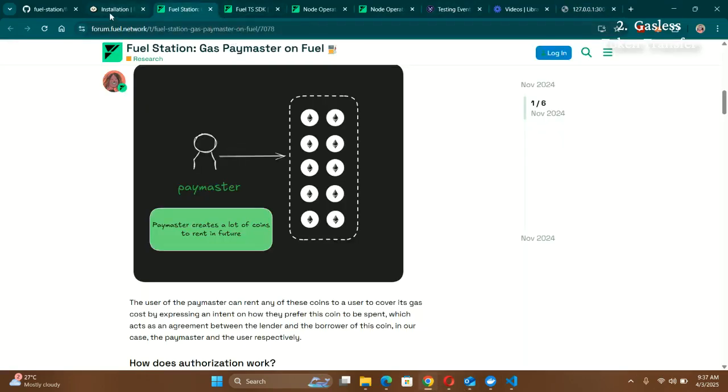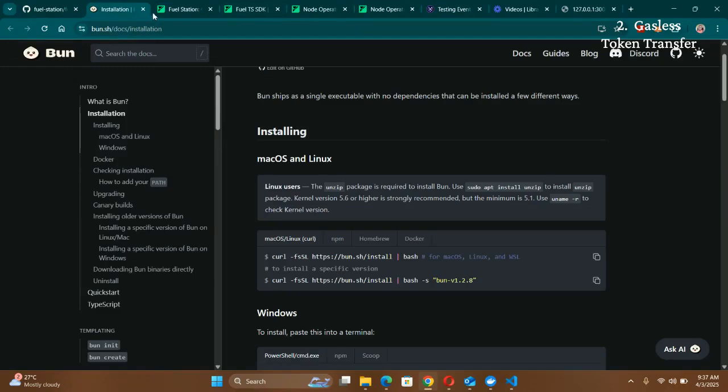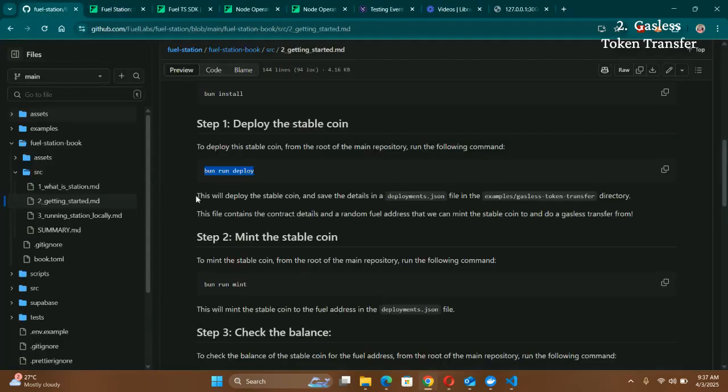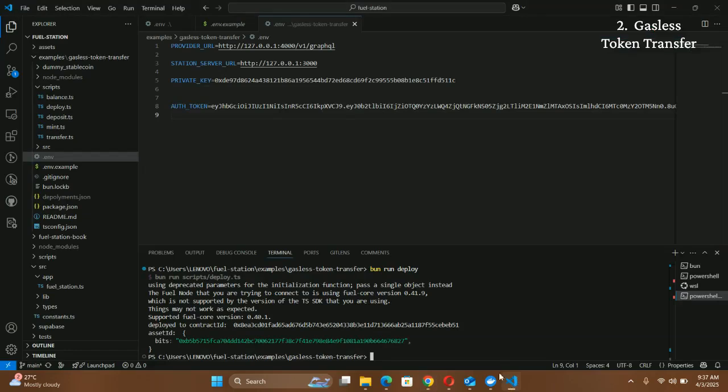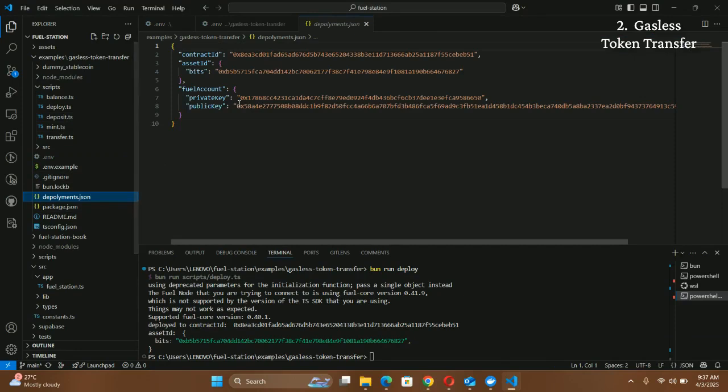Install documentation. Okay, we are done with this. So everything is going to be available at the deployment.json. Yeah, you see, this is how I know that your deployment is successful. This is the contract ID of the stablecoin that we deployed. This is the assets ID, which is just for the assets that the contract has. This one is just to identify the contract itself, and this identifies the assets owned by the contract.